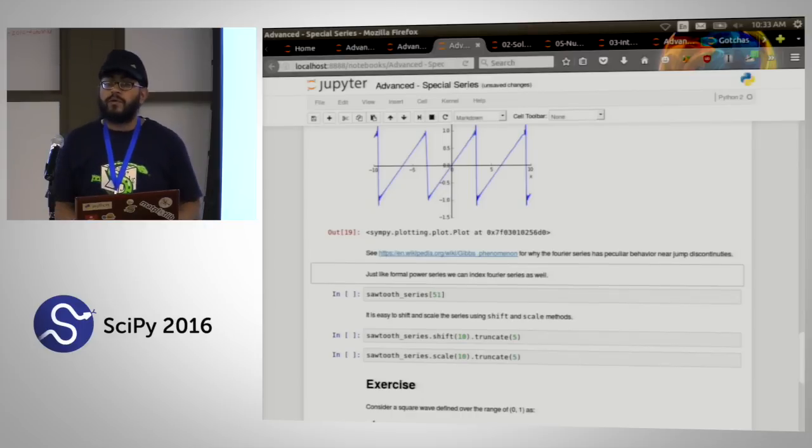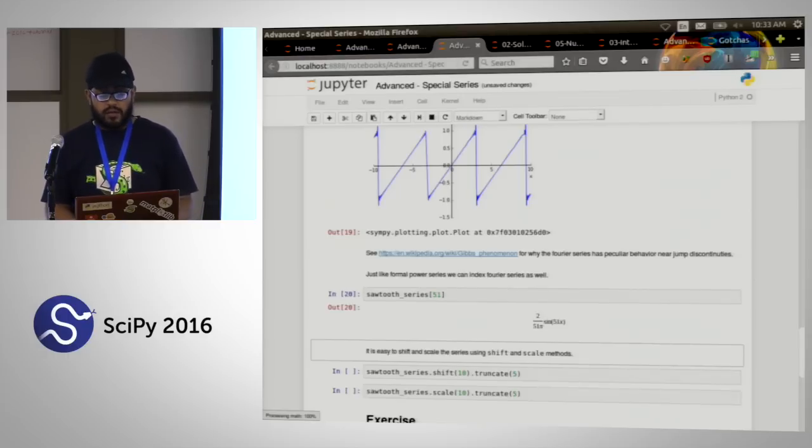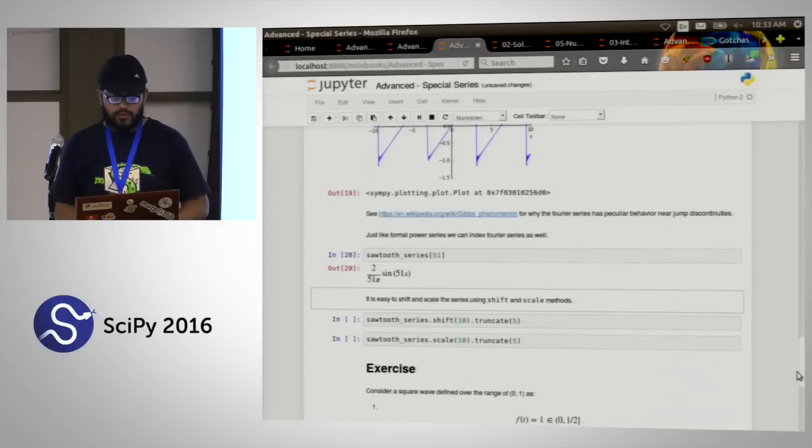This also computes an explicit formula rather than giving just a truncated series, say for the first 10 terms or the first 5 terms. So you can index in constant time. So there is no issue. You can do 51, you can do 100. So as many terms as you want.